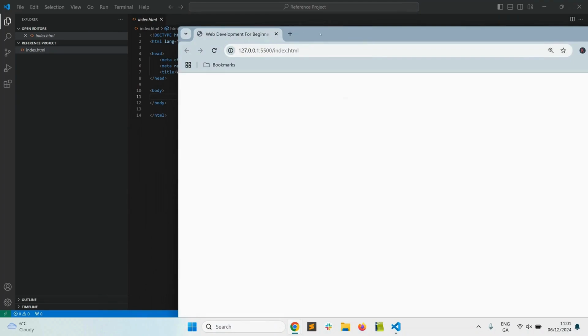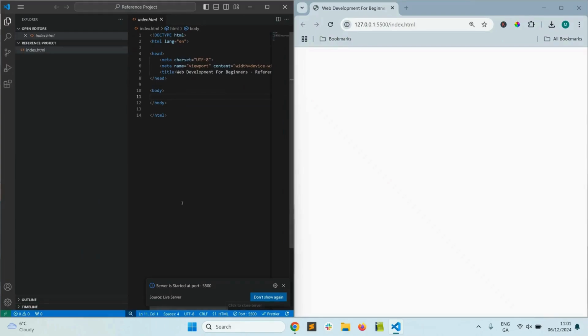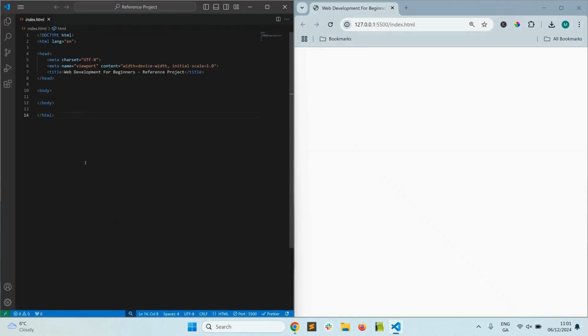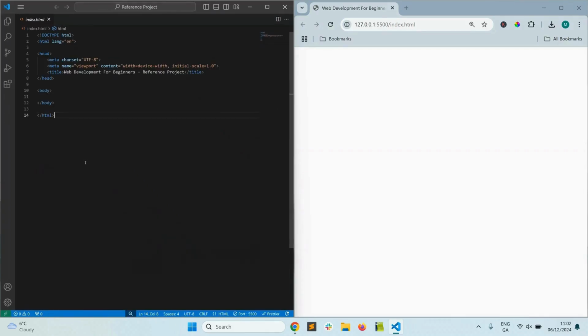A handy shortcut for Windows to put something on the left and right is to press the Windows key and then the right or left arrow, and release the Windows key. Then select the one you want on the left or right. So I'll close this panel. Another handy shortcut for Windows is zoom. If you press CTRL and the plus key, it zooms in, and the minus key zooms out. So we can see here we have our Windows browser on the right.